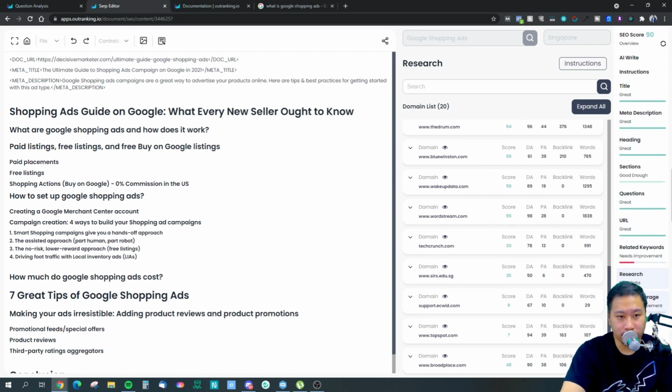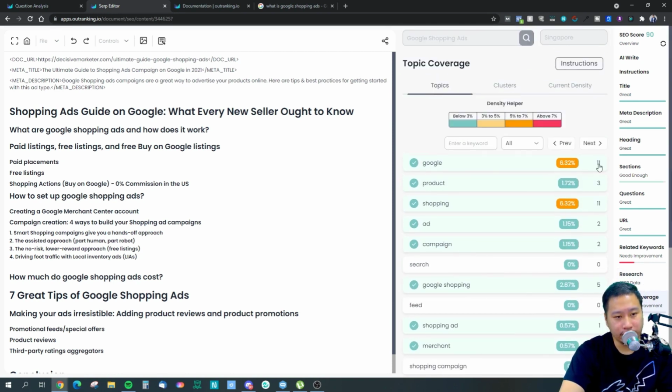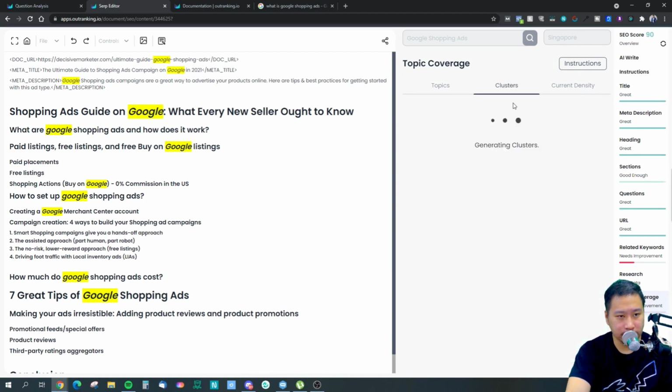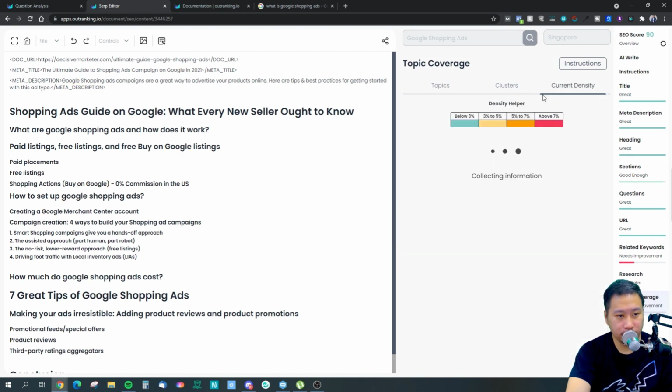And then the last one would be the topic coverage. So this is actually what they tell you, that you got to mention Google 11 times. So this is actually the Google keyword density. So let's see, just give me a second here. Current density.